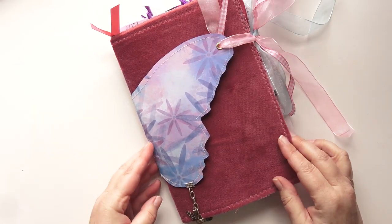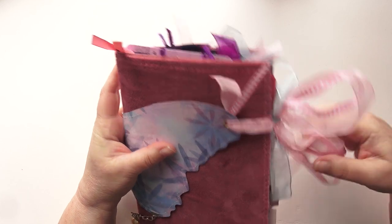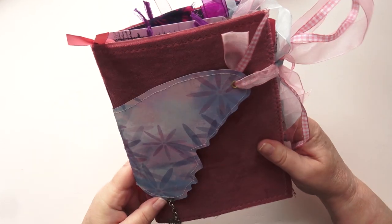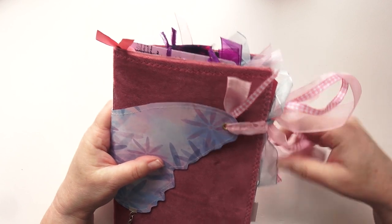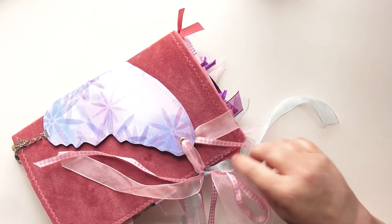There like that. Oh, I love it. I just love it. I love the feel of it. I love the size of it because it's not huge. It's a nice little journal as a gift for somebody, I think. That someone who loves butterflies would love this. I love the dangly here like that. I love the butterfly wraparound. That was an inspired idea.